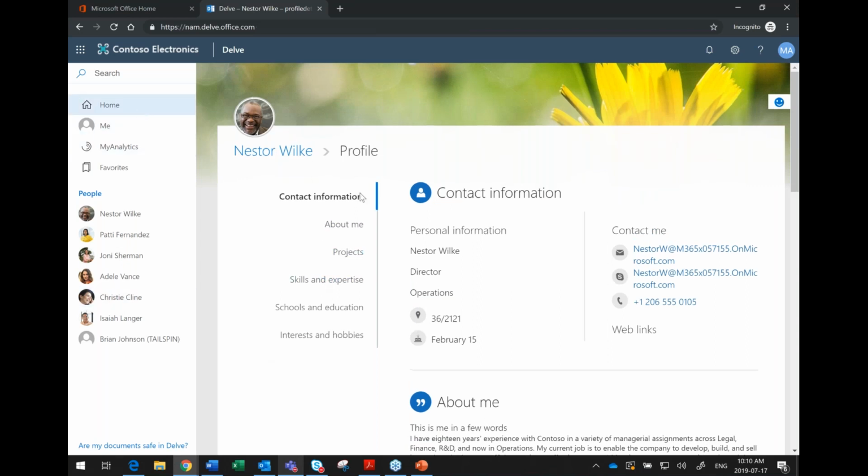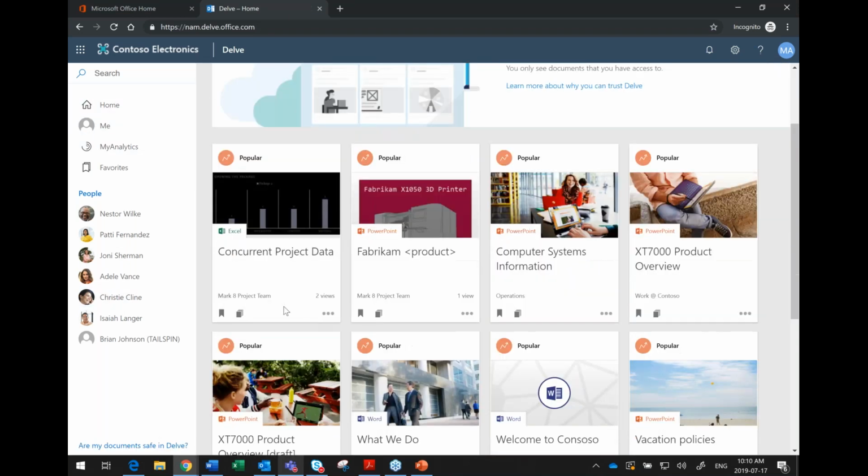Now, if we go back to our home, you could see these documents. If I wanted to create, let's say, a board, and boards are basically for related documents, users can create boards to arrange or organize documents in a way that may be related to a particular project, or allows access for everyone within that department or involved in that project to be able to take a look at that document.